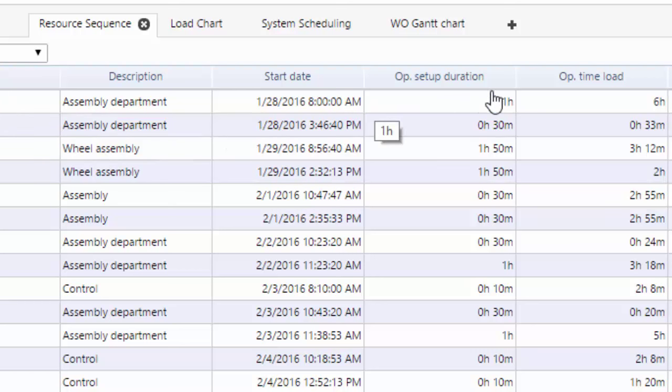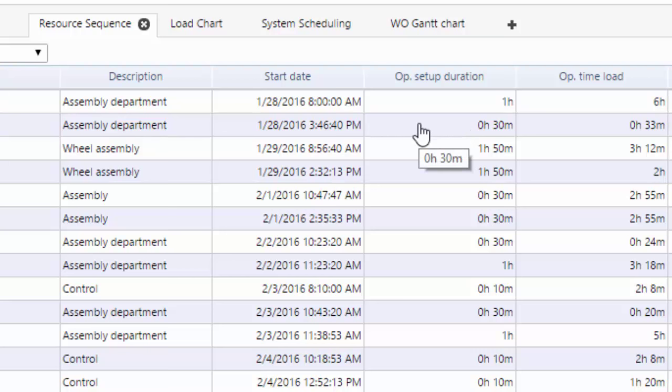So I can grab my traveler, go clock in, and start doing my work. So that's the idea here. This is exactly what's been scheduled for me and my queue of work on what I'm supposed to do. So after my work here, I'm going to go to the next, a different operation on a different production order, 30 minute setup time, 33 minute run time, and I should produce 33 out of that. And I can see what those are by having the items there if I want to do that as well.